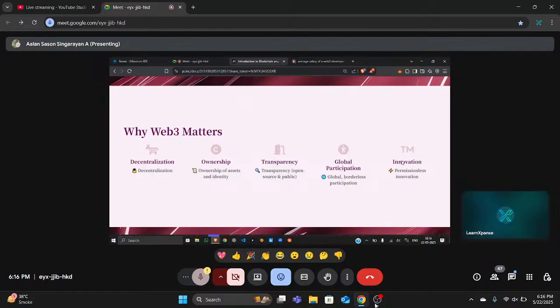So blockchain, if you are talking about 10 hackathons, almost 5 to 6 hackathons will be from blockchain. They will be having blockchain as a theme. Definitely, they will have blockchain as a theme, because blockchain contains the most innovative solutions.